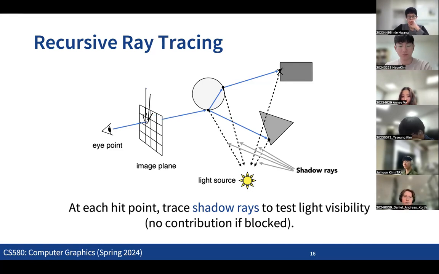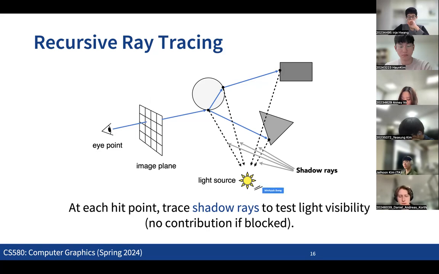But in rasterization, since everything is projected into the 2D plane, we cannot have this kind of calculation, which cares about the ray and object intersection and updates the color information based on the light source.